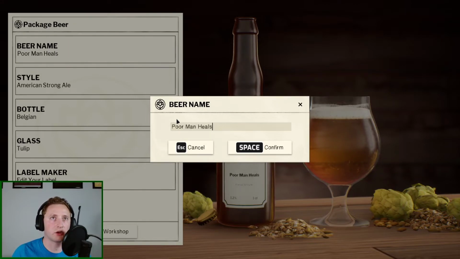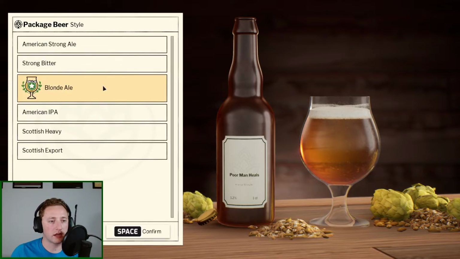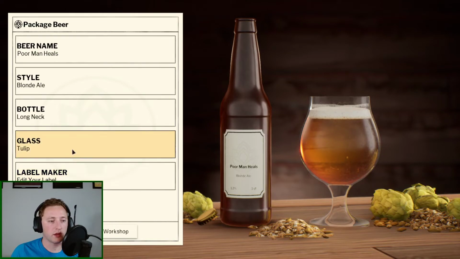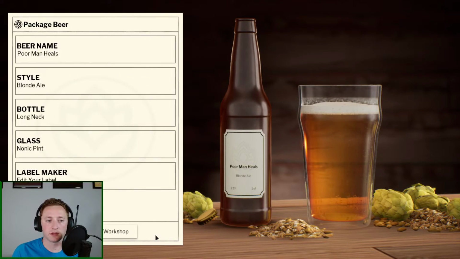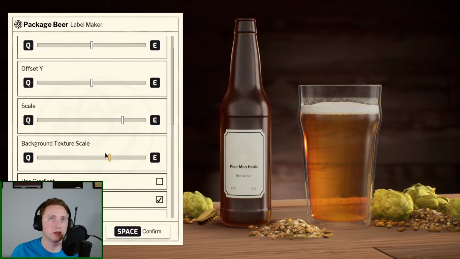Because I was going the cleric route, because it is light, and that's why I was thinking of the lighter style of beers. So we'll go blonde ale. Long neck for blonde ales. Tulips, we'll just go the pint glass again. Nothing fancy with this one. Now this is where the fun begins. So background. This is going to be another light one.